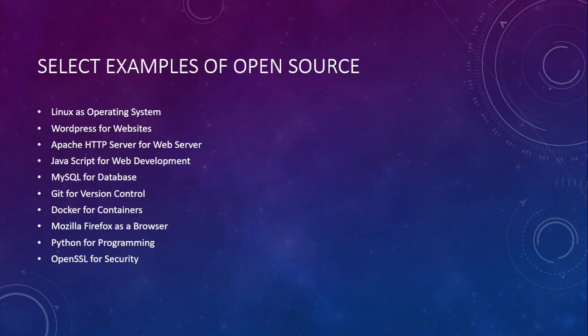There are a few examples of open source that I want to highlight. Linux as one of the operating systems. If you compare a paid software with all these examples, you can find relevant open source as well, because there are communities of people who have developed and contributed to the development of all these technologies. So Linux as operating system, WordPress for developing websites, and you have today a few no code platforms that aren't offered free, but they give you a lot of flexibility to develop the software quickly.